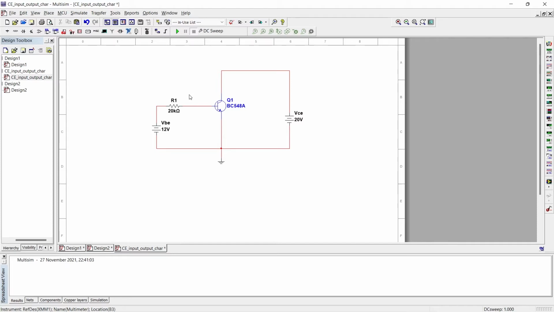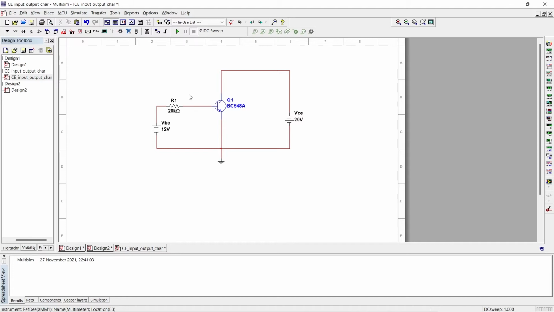When we are changing base emitter voltage, we will observe the change in base current. And that is what exactly we desire. We want to observe the change in input current when we change input voltage. We'll vary base emitter voltage from minimum to maximum and observe the change in base current.